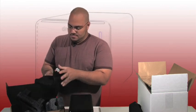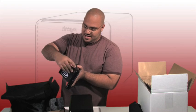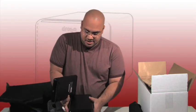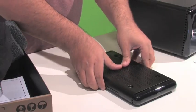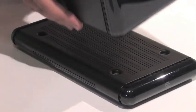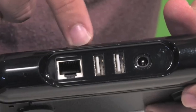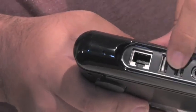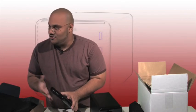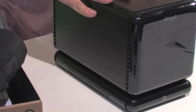And this is the Drobo Share — very small, not much to it. More read me instructions. But the Drobo Share sits beneath the Drobo, and the Drobo's feet actually just fit right into the Drobo Share, just like that, so it doesn't take up that much more space. On the Drobo Share you see they have the Ethernet port, a couple of USBs, and the power adapter. You can actually hook up two Drobos — the Drobo hooks up to this via USB, and if you have a second Drobo you can hook that up here to USB as well, and share two fully stocked Drobos with your entire home network. You can stream media from the Drobo, you can back up to the Drobo — it's just a huge storage system. Very cool and very smart.